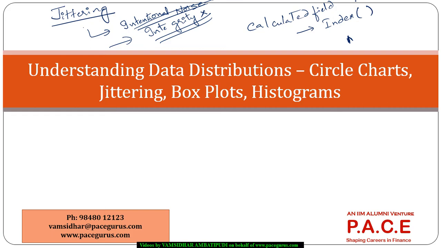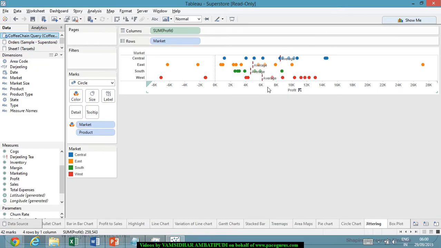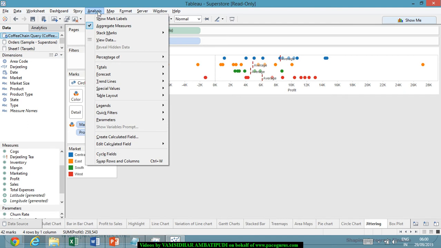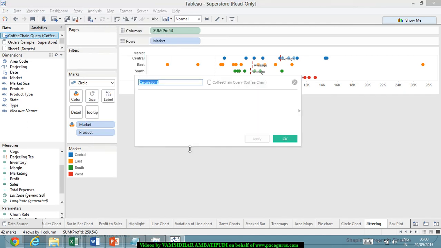Now, what we'll simply do, once we do it, we get a clarity. For the same, we will create a calculated field. I go into analysis. I say create a calculated field. I'm simply calling this as index, and I'm using a formula called index.